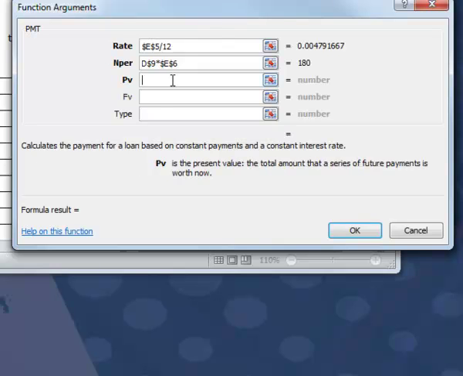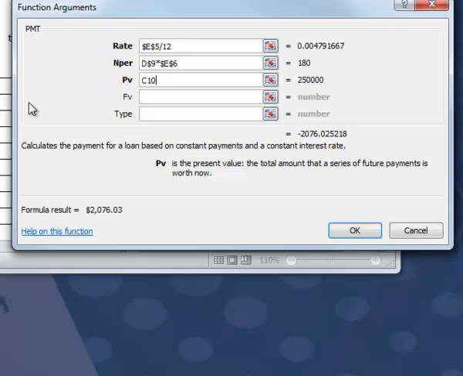When I get to present value, I'm going to click on cell C10, because for this particular payment, the loan amount, the present value, is in cell C10. I need to absolute reference this similar to how I did the years. As I fill this down, I do want row number 10 to change to row 11 and 12 for these different present values.